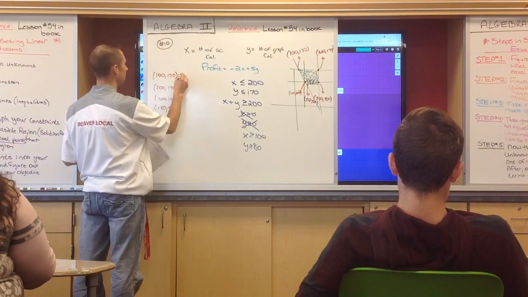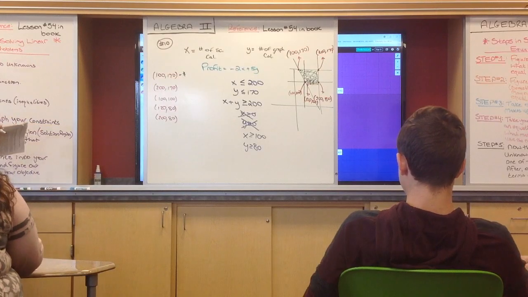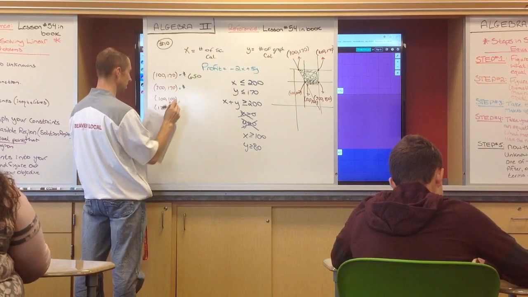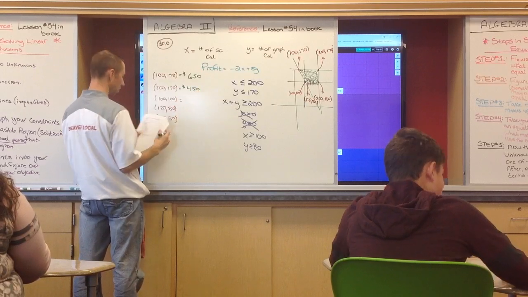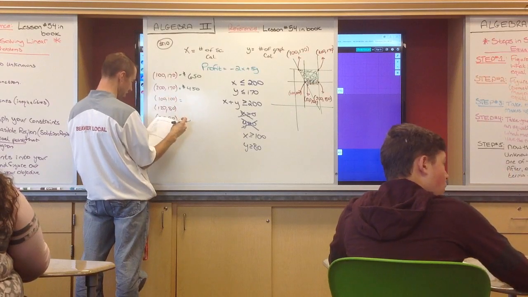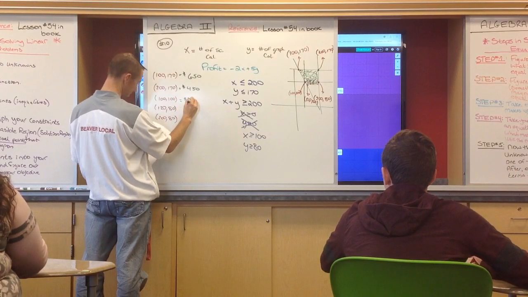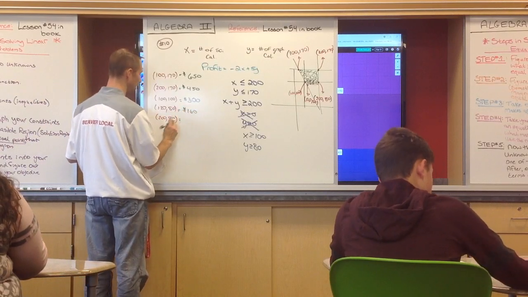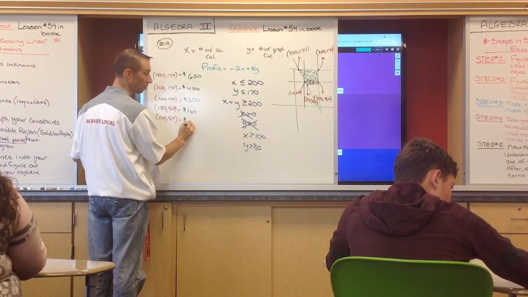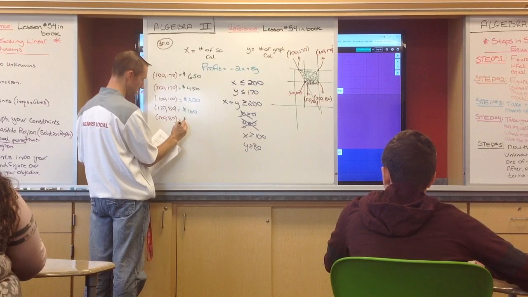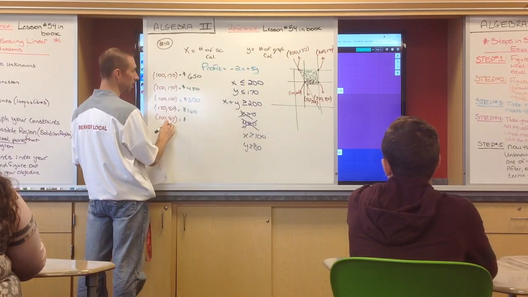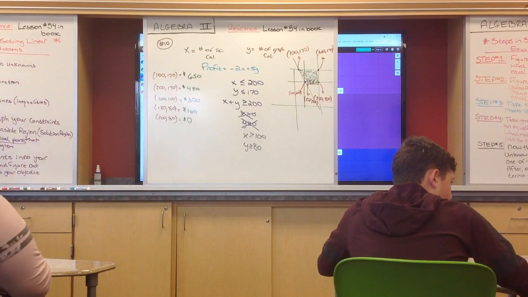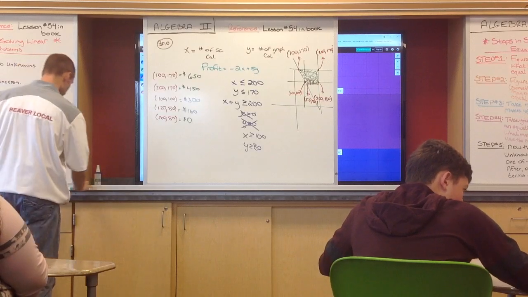So, what do I get when I do 100 scientific, 170 graphing? What do I get? 650. 650 is my profit. What about 200 and 170? 450 is my profit. What if I do 100, 100? 300. What if I do 120 and 80? 160. And what if I do 200 and 80? It would be negative 400, right? Yeah. And positive 400, right? Yeah. Which would mean $0. So if I produce that, I wouldn't make anything. Correct? Yep.